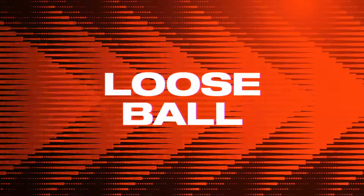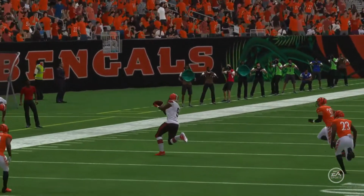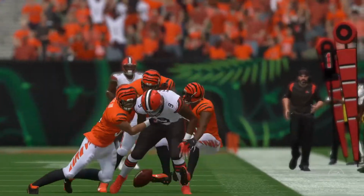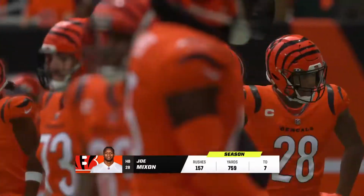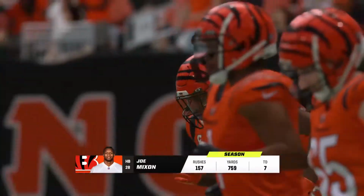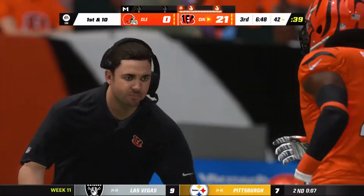And they came out of the locker room trailing. Not a good way to start this second half with their first drive. Can't imagine that the discussion at halftime encompassed this at all. In fact, I'm sure they talked about, okay, kind of wipe the slate clean, start the second half, and let's go out and play the way we know that we can. That's not a great example of it. They didn't envision that.